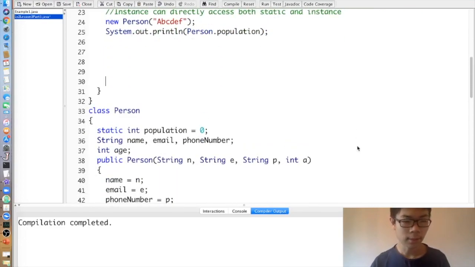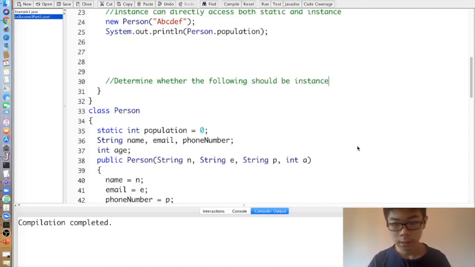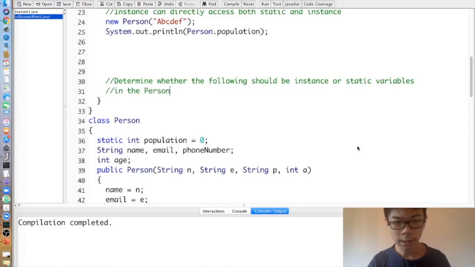Now, there's some exercises. Determine whether the following should be instance or static variables in the person class.